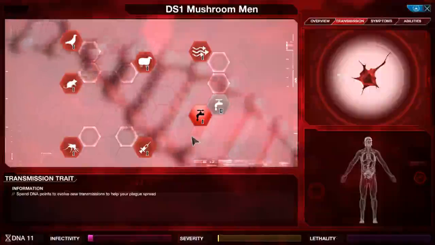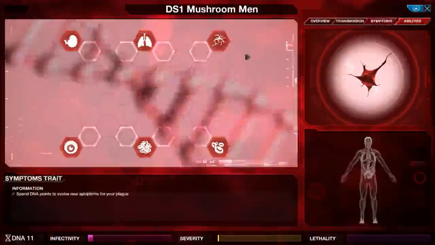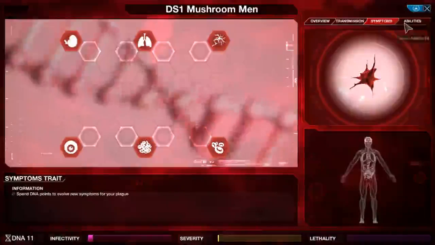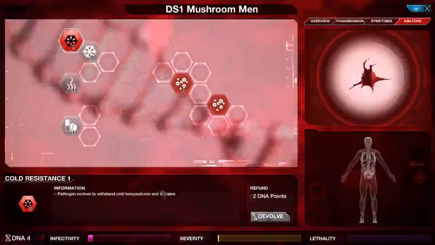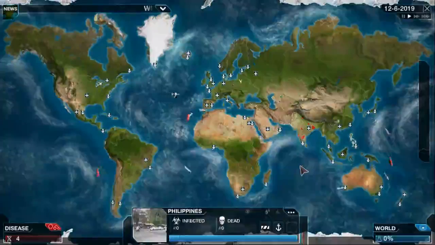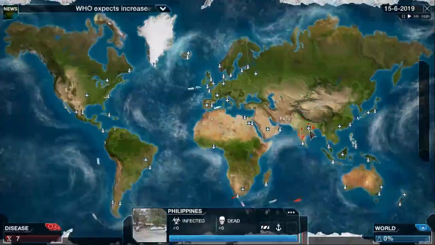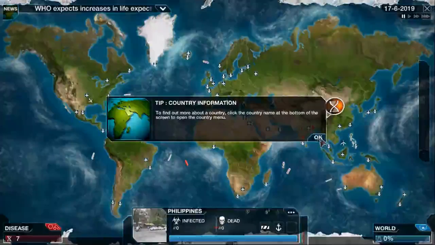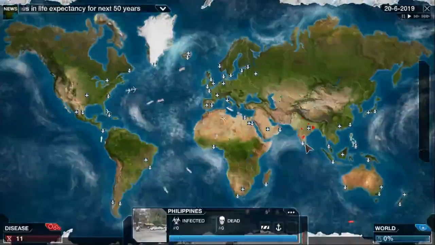Infectivity. I don't want to mutate anything just yet. I usually get away with one symptom or so before people start to notice it. Let's get cold resistance first, and then we want to get drug resistance to infect rich people. Want to infect people in rich and cold countries because we can already infect people in poor and dry countries and hot countries pretty easily because that's where we started, in a poor, dry country.